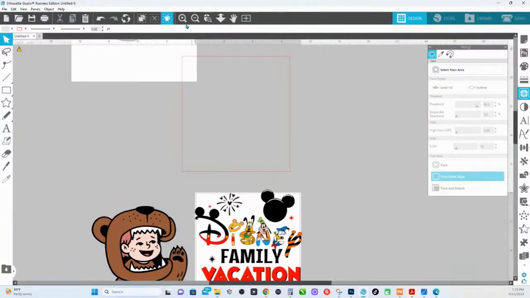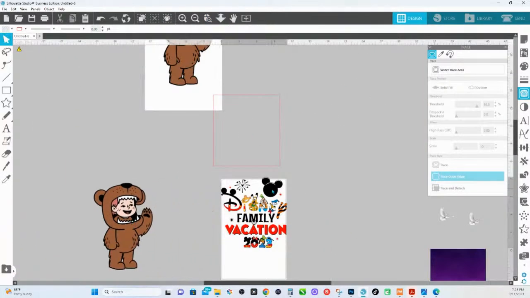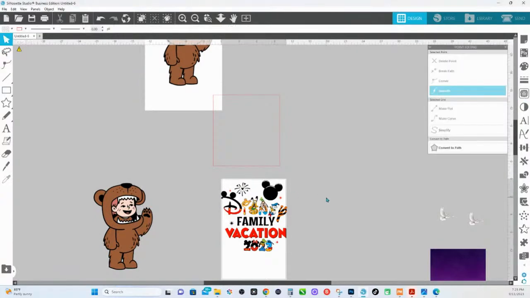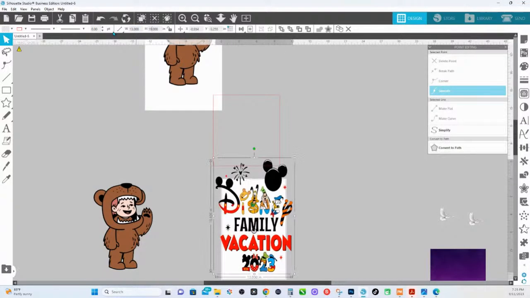So we have our page here. If you want it to be a specific size, I recommend locking your aspect ratio and only changing one dimension, either the height or the width. Never leave it unlocked and then just change this to say, oh, I want this to fit a 13 by 19. It's going to look crazy. It drives me nuts to see people teaching that, to just resize it and stretch it from the sides. Why are we distorting files? That just makes no sense to me. You want it to stay proportional.